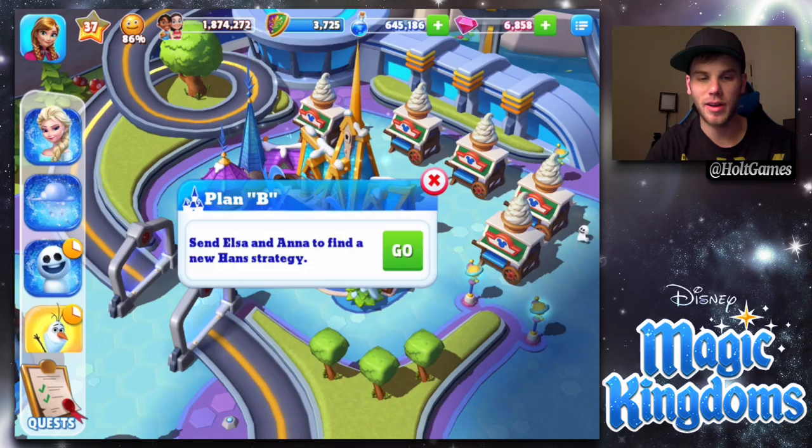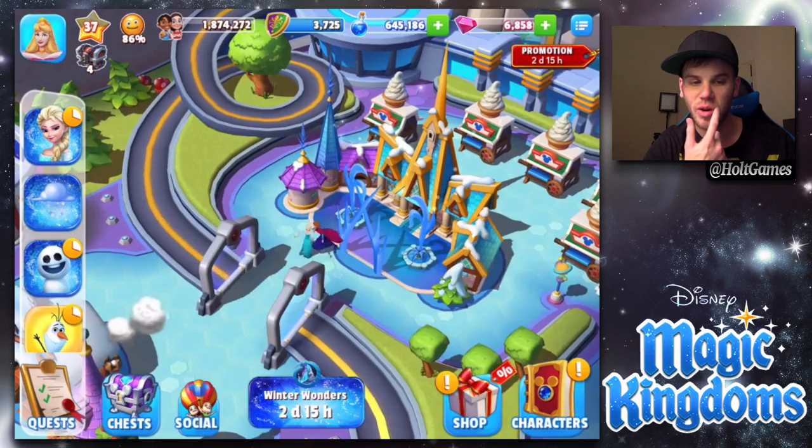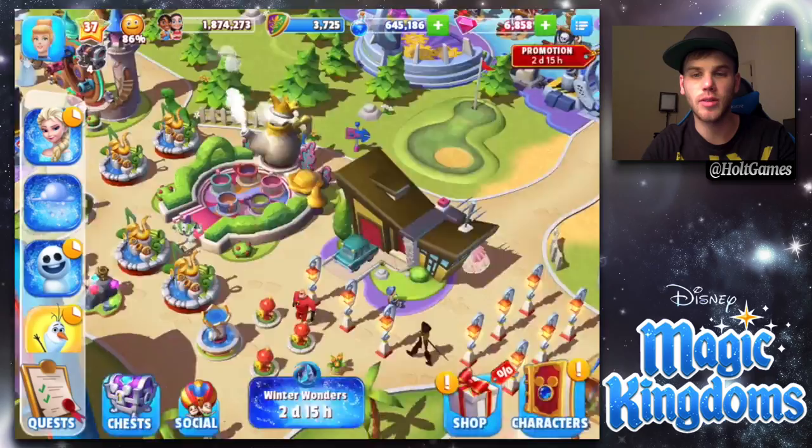Yeah, twistier than his. I didn't even think that was a word when I read that. So let's send Elsa and Anna to find a new Hans strategy. We'll send them off really quickly. Let's go ahead. We'll just run some people on some quick quests, just so I can clear them all in case someone has something at the very end.